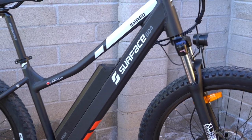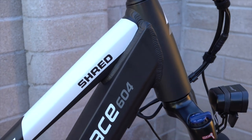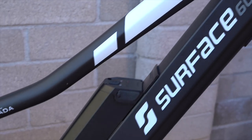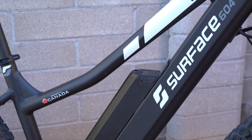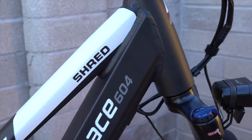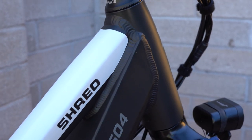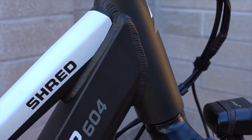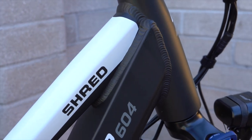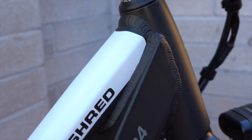So let's take a closer look at the 6061 aluminum frame. This features a lot of hydroform tubing that has been shaped to create strength where it's needed, to integrate the battery, to create a nice rider fit overall. So we'll take a look at some of these details here. First of all, here at the head tube, it's got the tapered head tube with the top tube and down tube connecting in here. Just a lot of surface area and welds connecting to this high stress part of the frame. And what's interesting too is you can see the top tube has sort of a trapezoidal look to it.